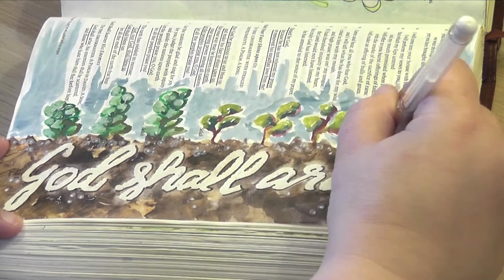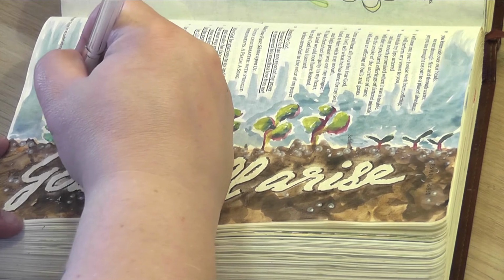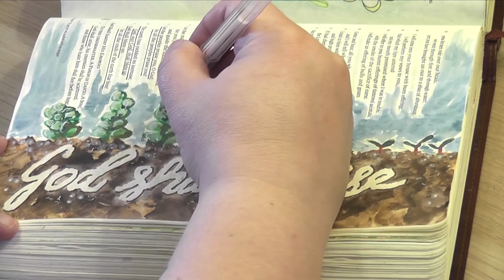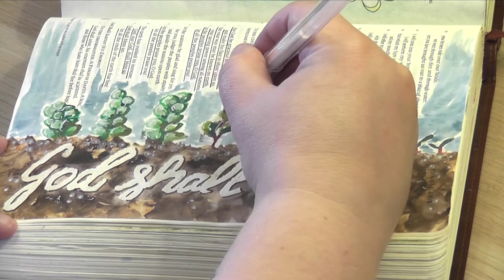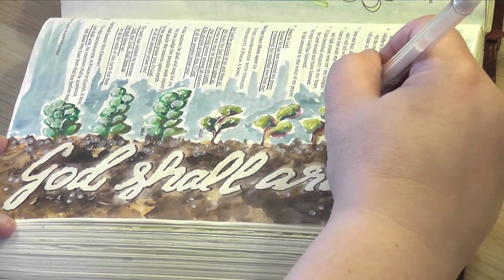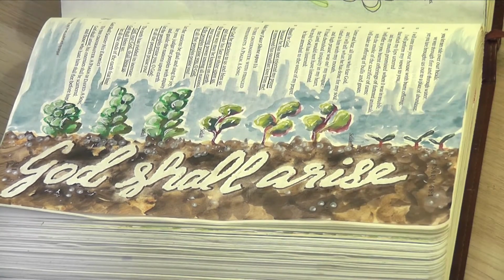And then I'm going over each leaf on the left-hand side of the leaf just to add a little bit of highlights. The addition of these highlights is super subtle and doesn't show up incredibly well on camera, but I do like it. I think it just gives it kind of a fun finish and allows some light to sort of bounce off the sides of those little sprouts.